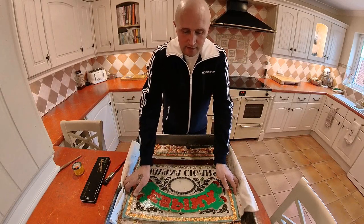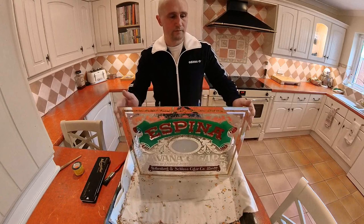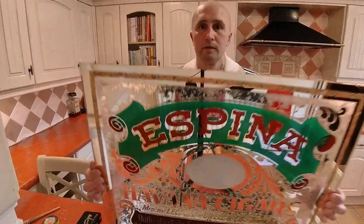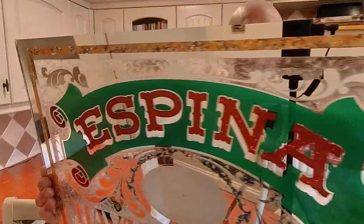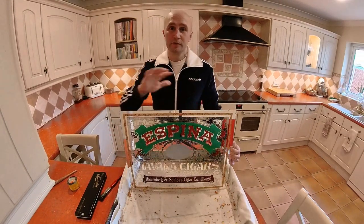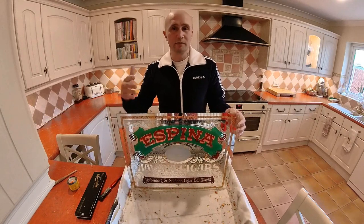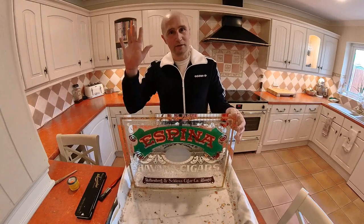So let's have a look and see how that's come out. I'm really happy with that — I think that looks lovely. It's a really nice and different effect. Much different than if that was water gilded or just using standard 23-karat gold leaf. There's just so much variety between the colours and the fact that it's pressed on there rather than gilded.